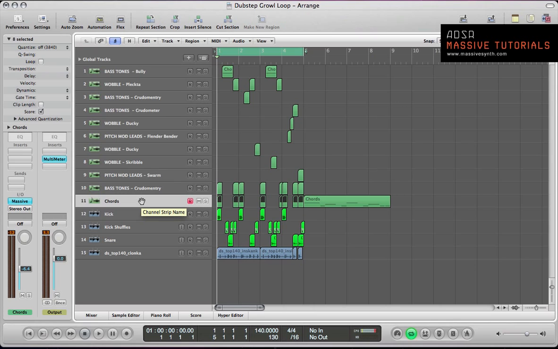So in this first tutorial we'll look at how I've created this loop, how I've edited all the sounds together and stuff, and we'll just discuss the process I use to do that. And then in the following tutorials we'll look at some more processing and production elements like EQ, compression, distortion, and just producing this loop as a whole really.